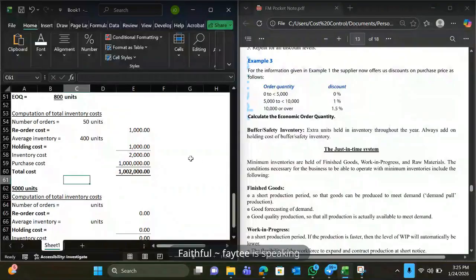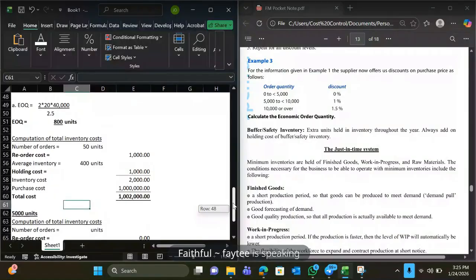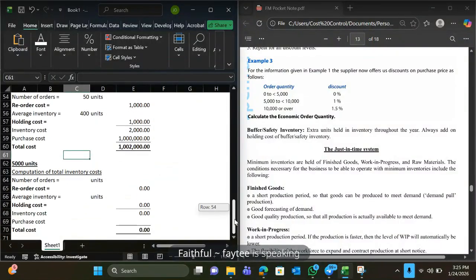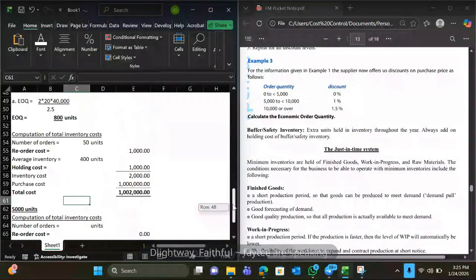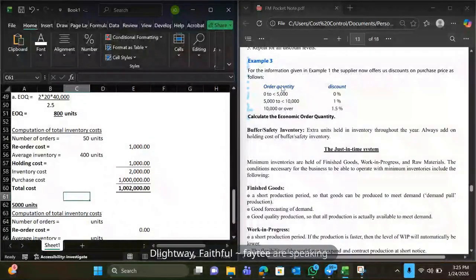So you mean you are going to start from step two, right? Yes, step two instead of step one. Because whatever order quantity you pick, like I told you, another name for order quantity is EOQ, economic order quantity. So now we are not picking the first one, 5,000. Yes, this criteria is saying that 5,000 is our EOQ now.